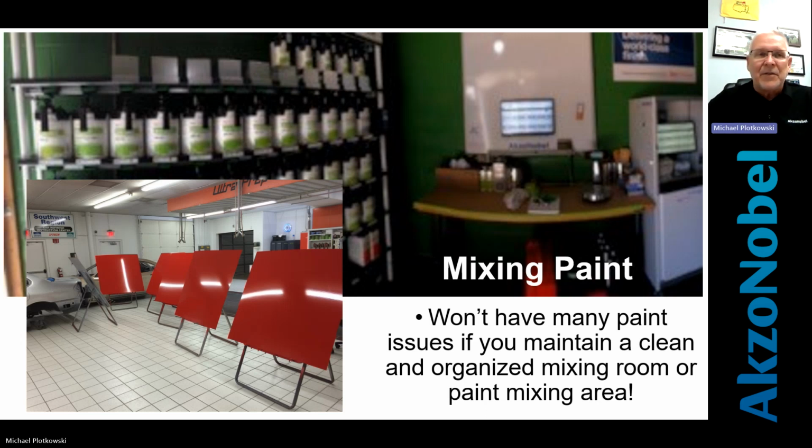That's one of the things that I think, for the most part, when I was a rep, if I walked in somewhere and I saw an organized paint room, I got excited because I knew everything else was going to be okay. But there's some I've walked into and I've left with paint stuck on me and I didn't touch paint. They're nasty. They're gross. You're going to see some fun pictures here in a little bit.